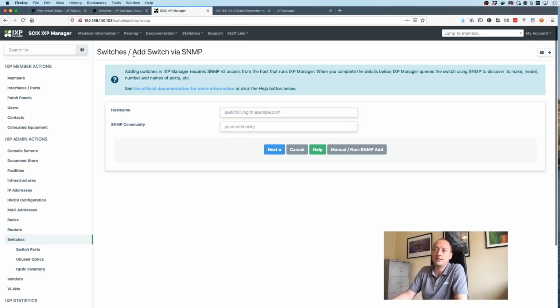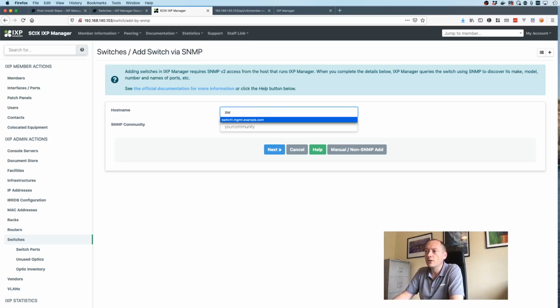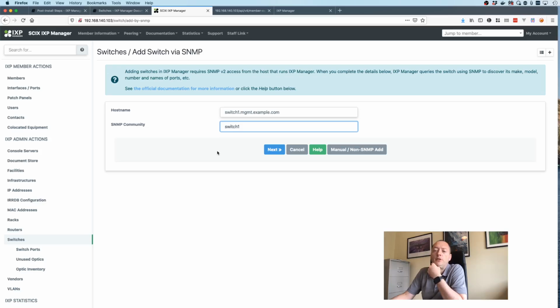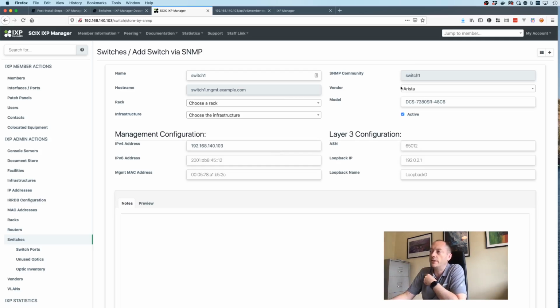And the right place is add a switch via SNMP. So we want to discover the switch using SNMP, and discover all of the ports and do all the kind of heavy lifting that's needed for IXP Manager. So I've created a dummy switch. I'm just using a SNMP replay daemon just to get this working. It's a dump of a switch I took at INX about 2 years ago. It's an Arista, if memory serves. We find out here pretty quickly. So there we are. It's an Arista, a DCS 7280 SR. So it's got 48 10 gig ports and 6 100 gig ports.